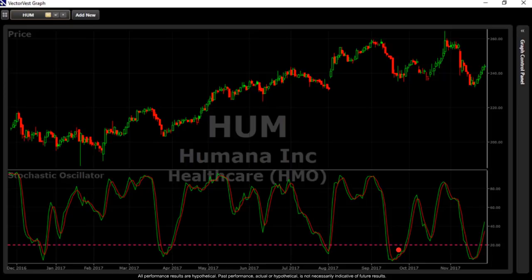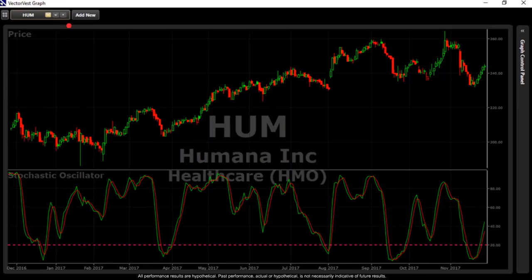Good question. Jim says, are you using fast or slow? Using slow stochastics. If you want to know the difference between fast and slow, just plot it on a chart, change the indicator from fast to slow, and you'll see the difference and how much more effective I think the slow stochastics is. Fast is just a lot of noise. I like using a slow indicator. Okay?